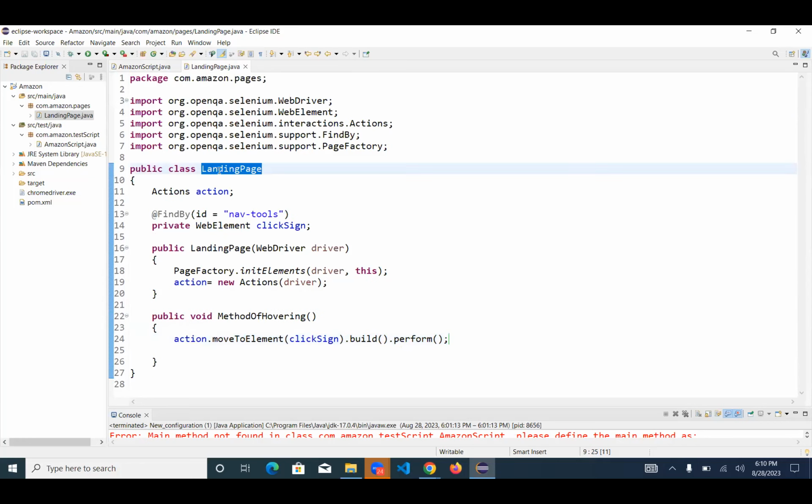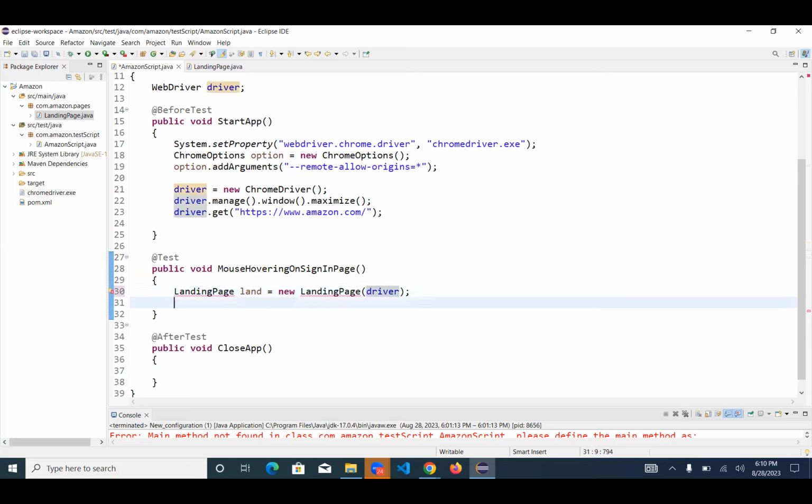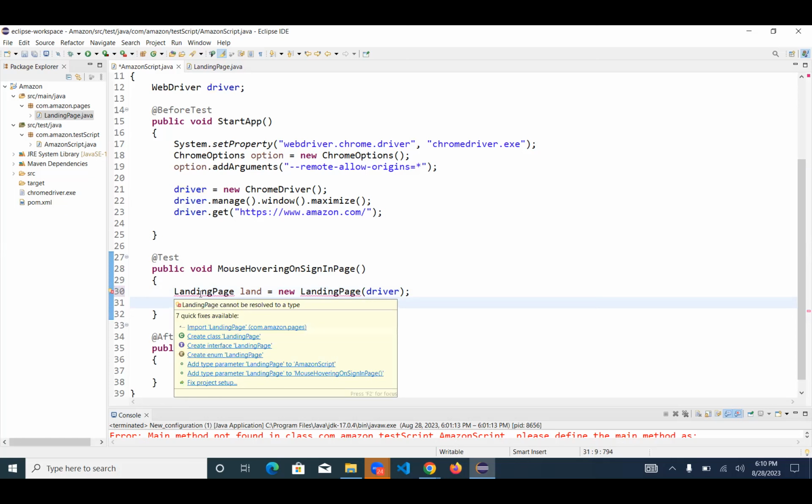You have to create the landing page object in here for accessing the data. I will name it land equal to new, and I will pass the driver parameter.